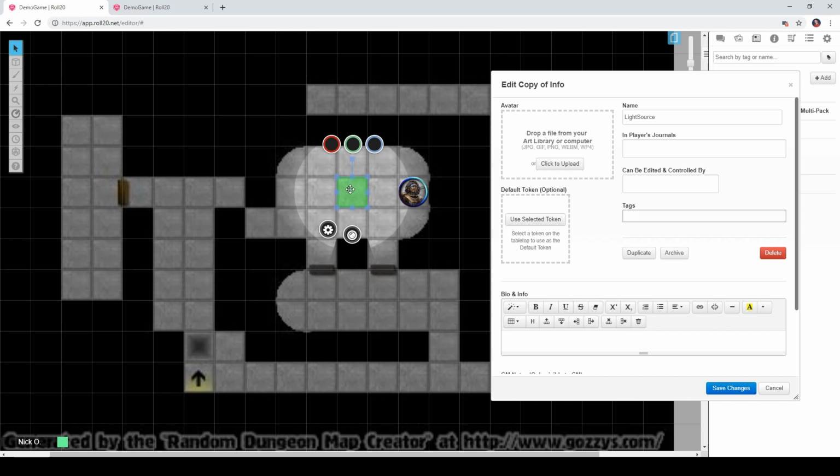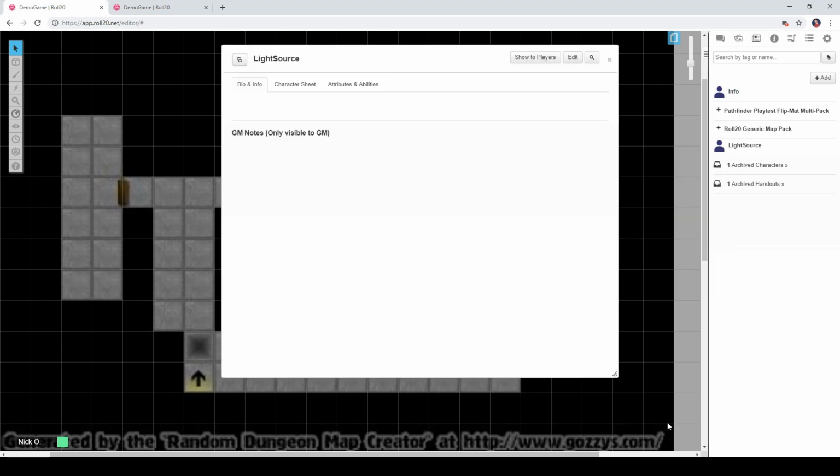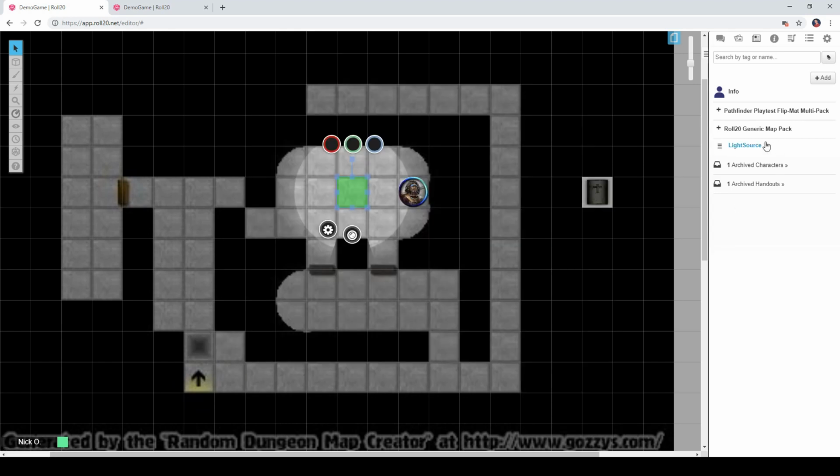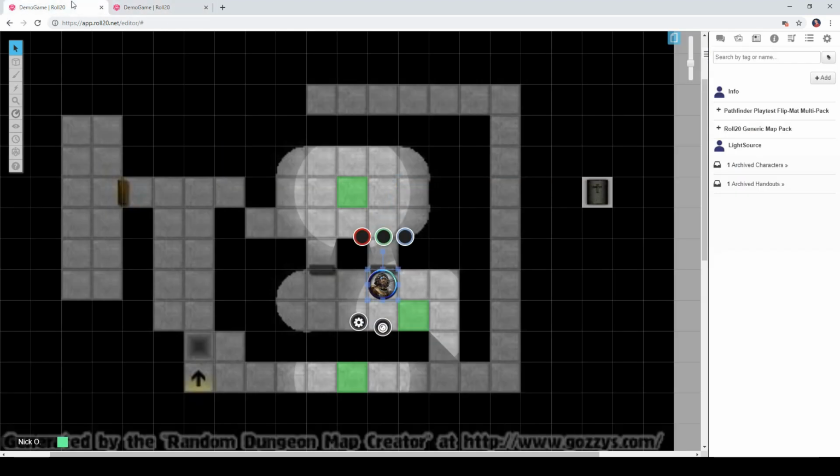That hasn't been saved to the info character sheet. So the info character sheet right now has the original properties of that token, which wasn't emitting light. I want light source to have the light, so I'm going to say use selected token for this now. Again, you don't see it. Save Changes. And now I can drag light sources onto the map wherever I want, and you can see it illuminates accordingly. And then I can move these around as I need to. It's easy for me to pick out where they are, but my fighter doesn't see the sources of the light.